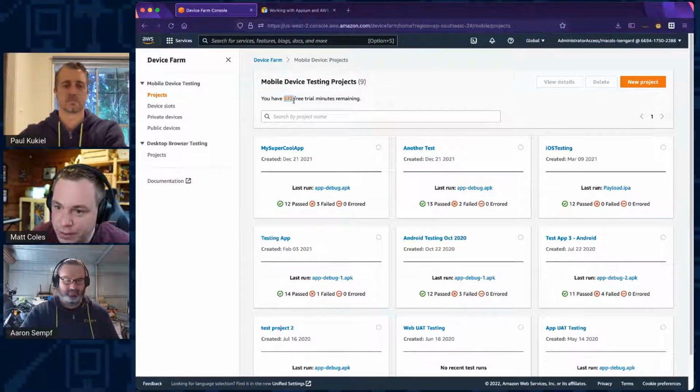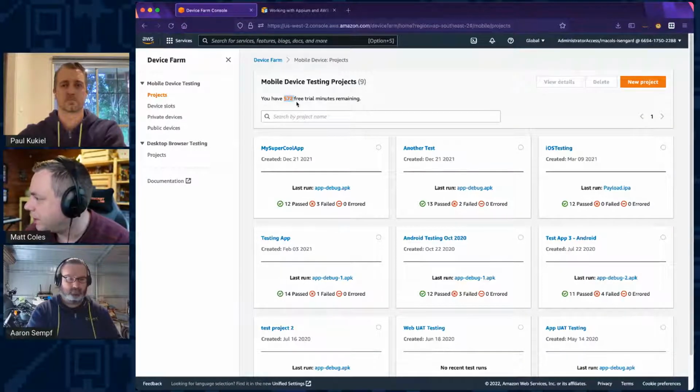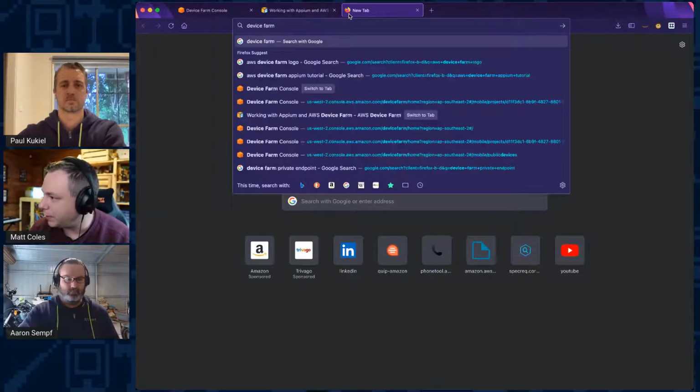And then pricing wise as well, if you run it longer term in organizations, you basically can pay all you can eat for $250 per concurrent device that you run in Device Farm. Or you pay something like, I think it was a few cents per minute. Let me have a look for everyone just so we know.